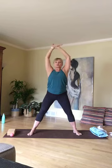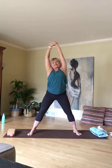Lift, pull up, over, lift, and release. This is just a warm up, soften the knees. All right, and then just let your arms swing like if we had no care in the world, which we definitely have lots of cares in the world right now. But if we had no care in the world, let's let it go for the next few minutes, right?